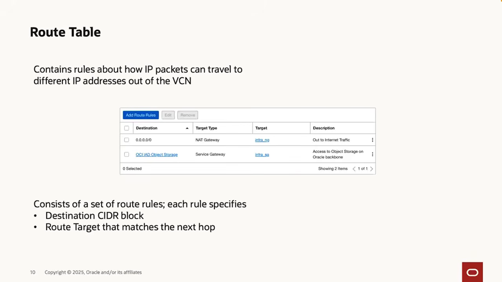If the route table has overlapping rules, it will use the most specific rule in the table to route that traffic. And one important thing to note is that if you don't specify otherwise, every subnet is going to use the VCN's default route table. However, you do have the option to edit or remove the default route table and add one that you've created after creation of the subnet. But by default, it will take on the VCN's default route table.